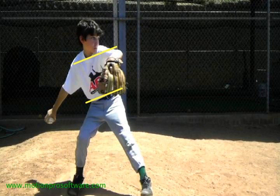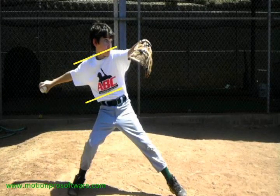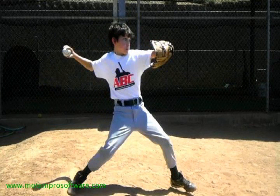What happens is as your top half leans back, it's going to drag behind that lower half that's moving forward, and you're once again doing something that's going to create a situation where you're going to have to open up early. The baseball's pointed towards the ground, which is awesome. A lot of guys get underneath the baseball. Yours is pointed towards the ground. You look to be in a pretty solid position as you approach home plate.